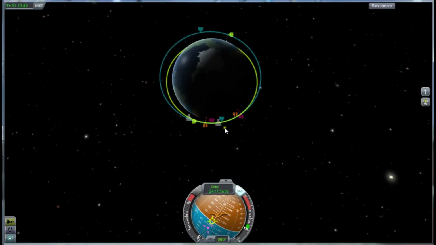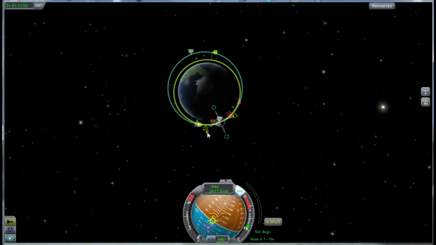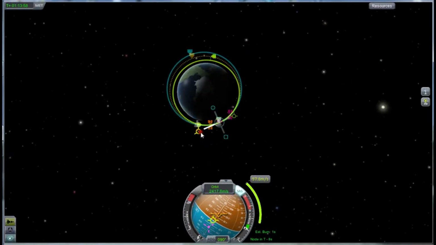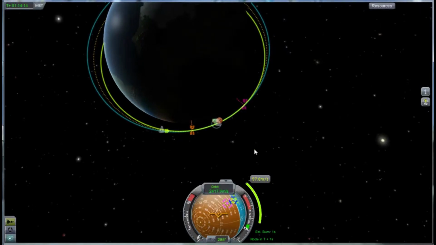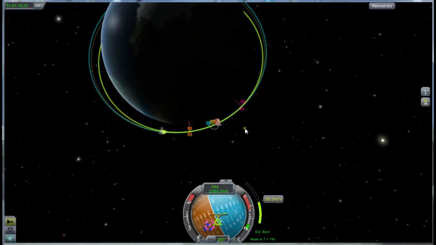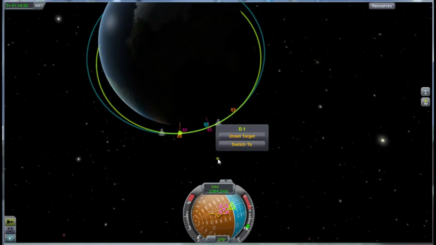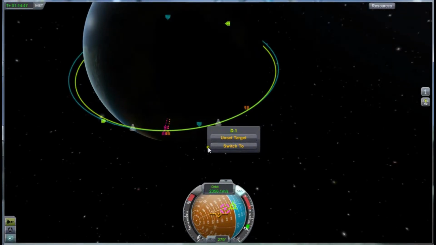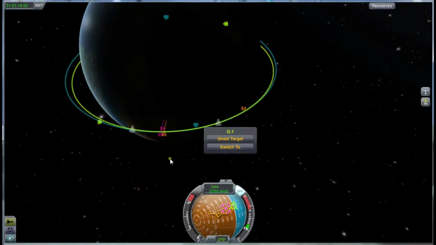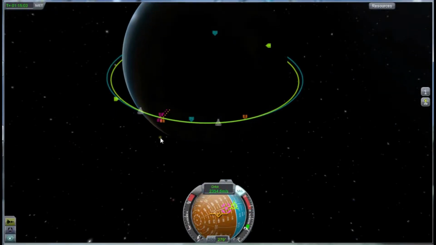It'll give you a little time readout of how long it's going to be. It's always good to go a little bit before that time because it expects that you're going to make all of those changes right at that point in time. So you want to move a little bit before that happens. And you also want to make sure your SAS is on, because as you can see there, I flew off into the middle of nowhere and made it a lot harder for myself. So make sure your SAS is on.